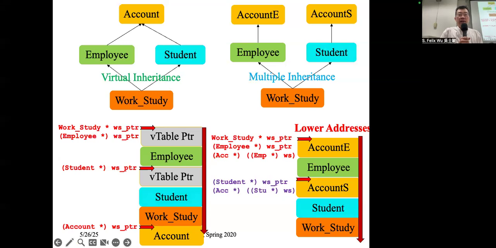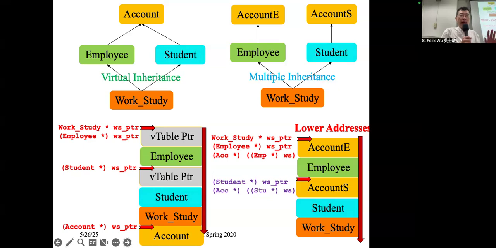The one on the right is multiple inheritance. That means you're not going to share the object area of your base class. So in this case, if you're doing multiple inheritance, then employee and student will have their own copy of their base class, which means you're going to have two account objects.